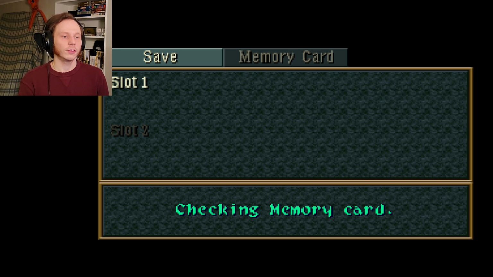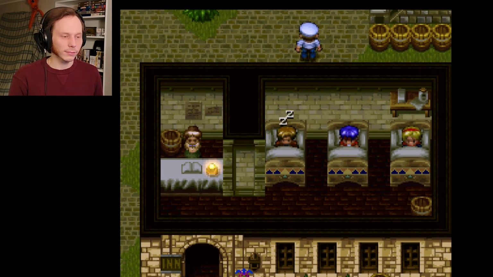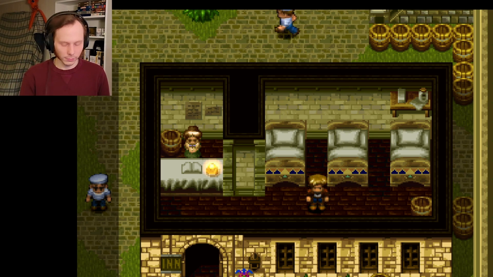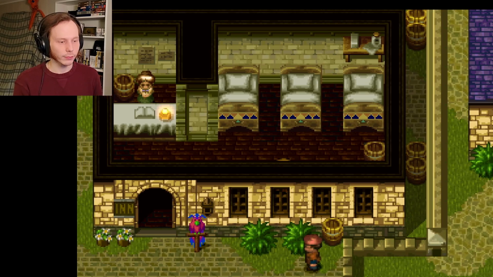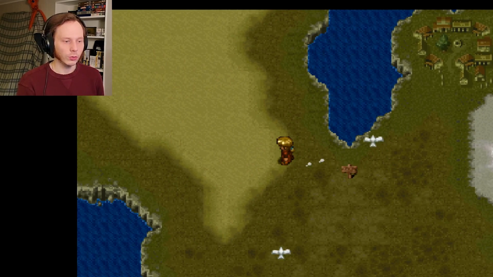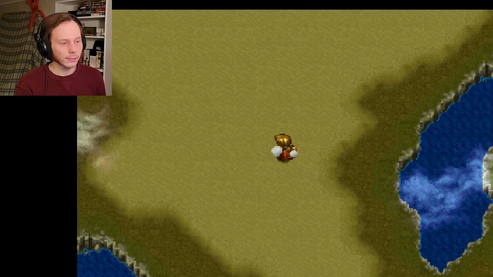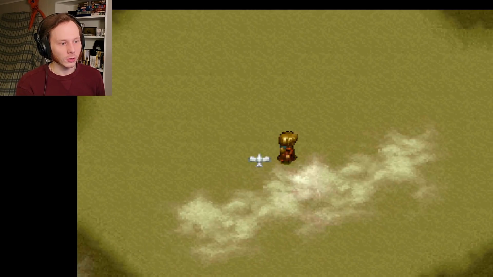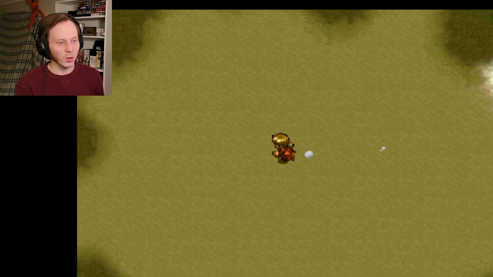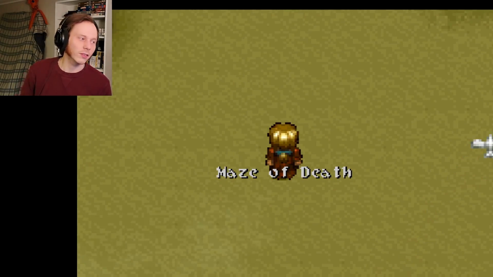So now we save, and then off into the Maze of Death. Let's heal up. Alright, so now we are off to the Maze of Death. Looks like it's just... Oh. So this is the wrong way, but this is the right way. Hang on. So yeah, this zoom is how we're supposed to find the Maze of Death. There it is.